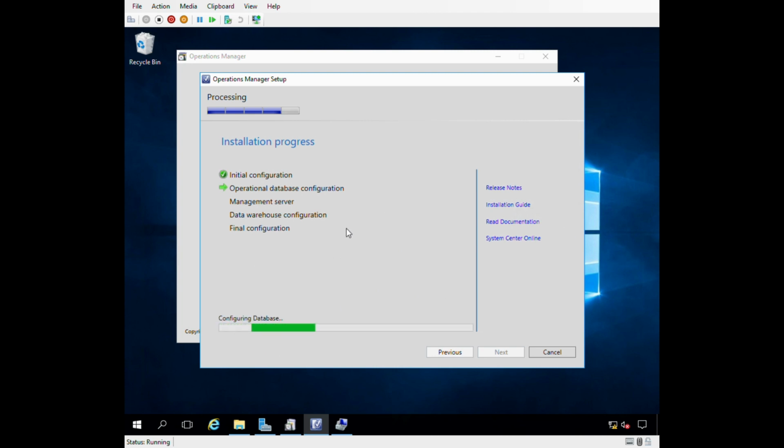So that'll go through and try to perform all the steps. This will normally take quite some time for it to do everything. So as you can see now, it's going through. It's going to connect to that SQL server, configure the database and deploy that down. Then it's going to deploy various different management server pieces. It'll deploy various different management packs out to those databases, deploy the data warehouse database, and then do the final configuration steps. So I'm going to go ahead and let this run, and then once that completes, I'll be right back.